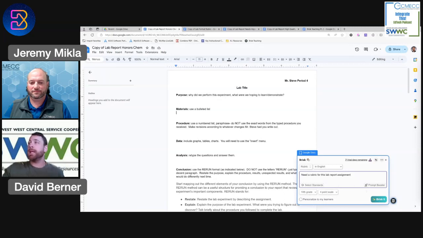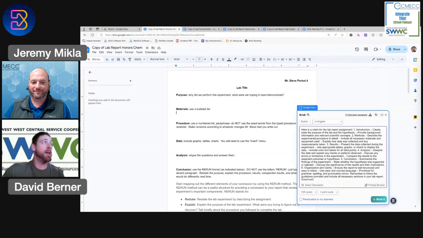One of the things that we've looked at before too is the prompt booster, which is kind of a nice little feature. Brisk will take your very generic entry, your prompt, and make it much more complex or full. This is not something that you would have to do.